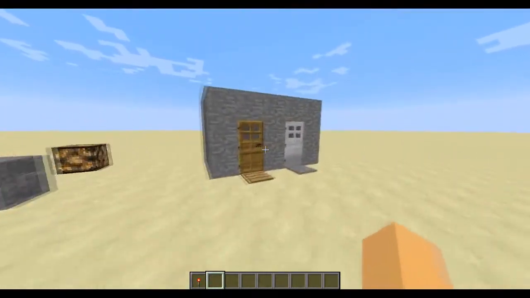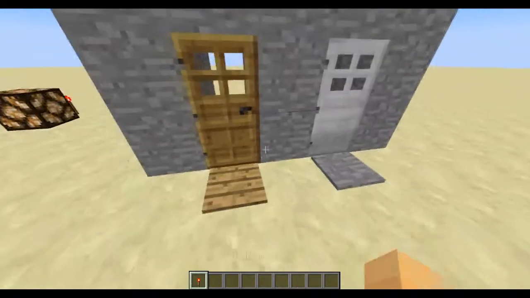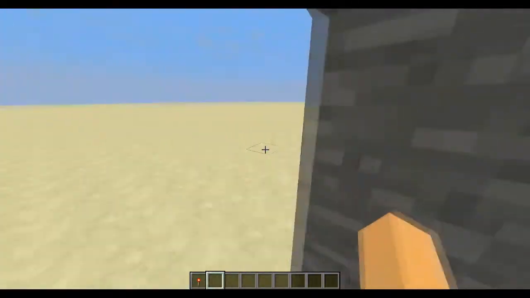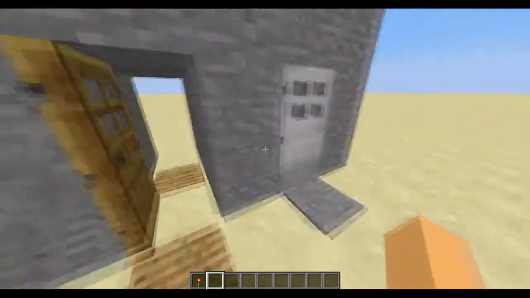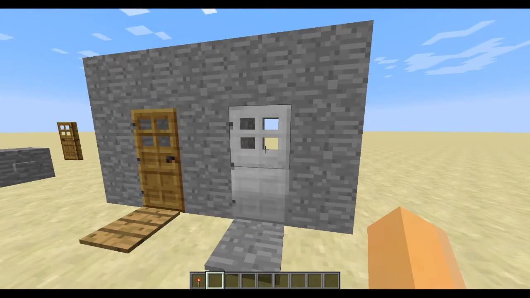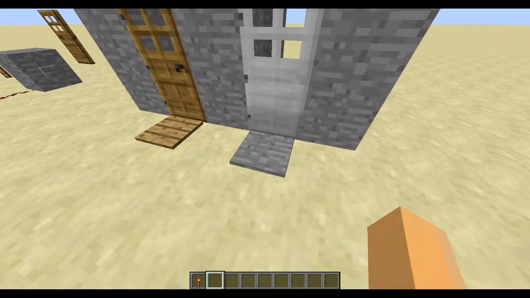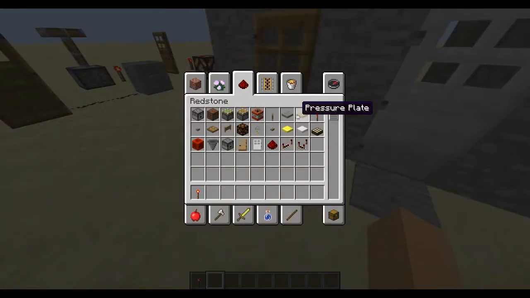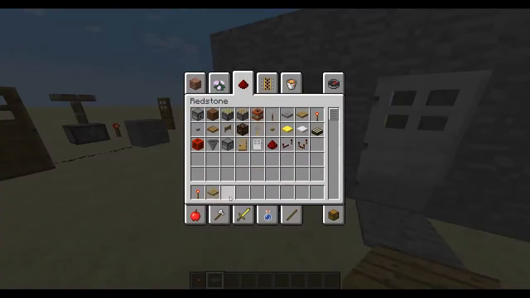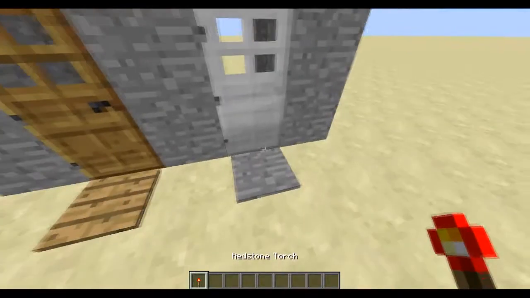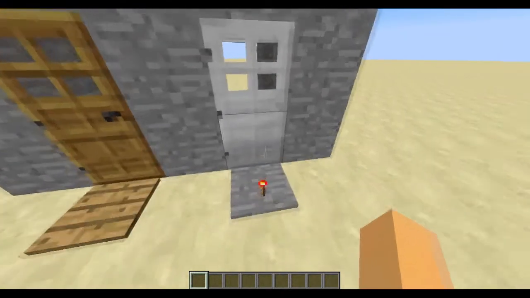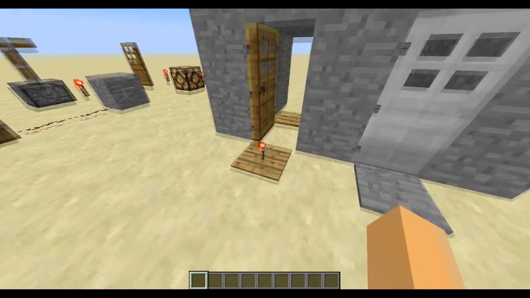Now if we go over here, I'll show you what the stone one does. Again, same principle here, we just got a door, you can walk through that, there we go, pretty simple. Now we have an iron door. Of course, you cannot open it by right clicking on it, but we have a stone pressure plate. It doesn't matter which way round you put these. You can have a wooden one here, it doesn't really matter. All it means is the stone pressure plate cannot be powered by dropping an item on it, but the wooden can.